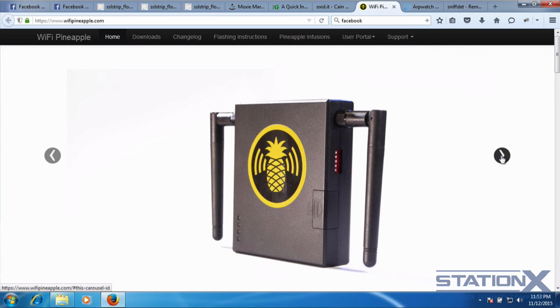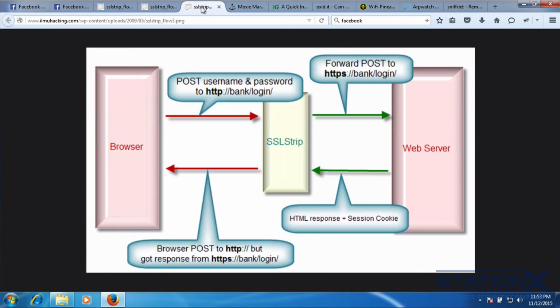People just do not notice. It's probably worth pointing out actually that when you do strip SSL, it means the connection is no longer encrypted, and therefore you can see all of the content, and therefore you'll be able to steal usernames and passwords and just see everything that the person is actually doing.